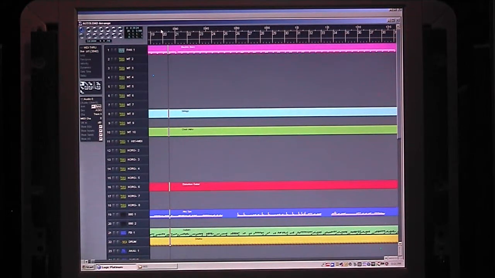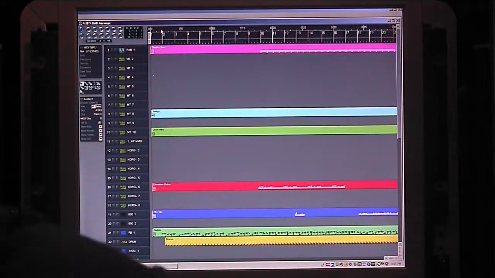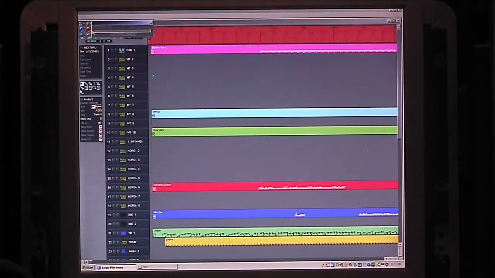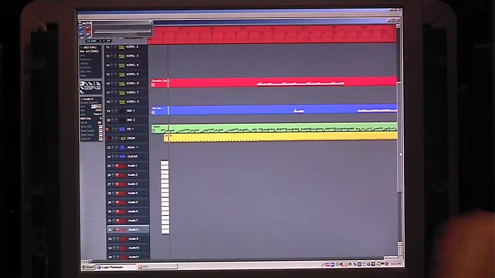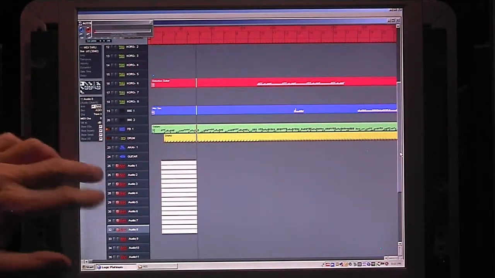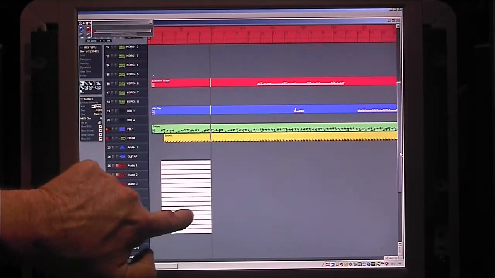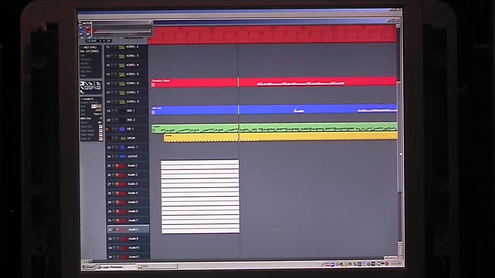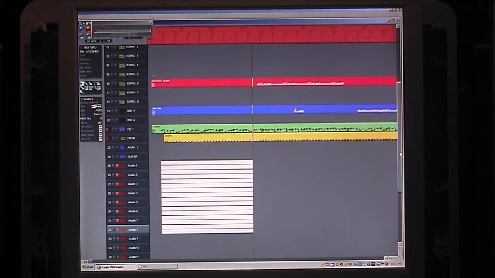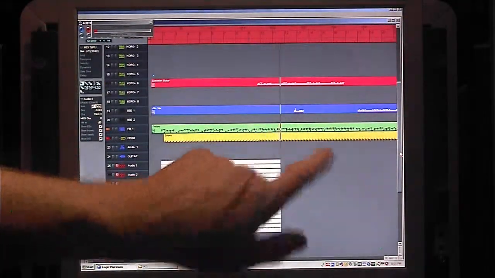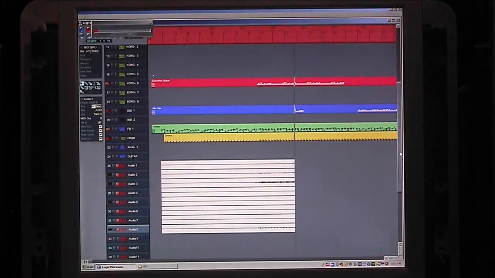Now if I want to record any of this, what I would do is I just hit the record button. And if you look down here, now you'll see those MIDI instruments are playing, and I'm recording the MIDI instrument. I'm recording the audio information right down here, the 16 tracks. See, there's a waveform right there. This is the way I like to do it.